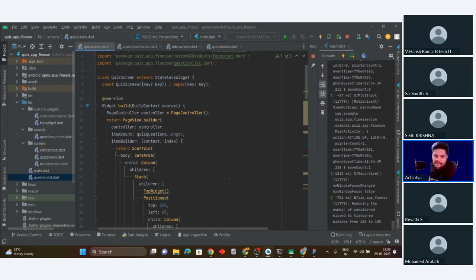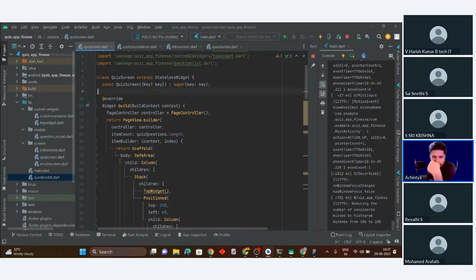If we need to store it somewhere, we need a variable for it, right? So the data structure I imagine which will be efficient here is this: you can take the question index as a key, and store the option that the user selects. Suppose there are 5 questions. For the first, the user selects the first option. For the second question, the user selects the third option. For the third question, again the user selects the second answer. So it's going to be a kind of map. How will it look?